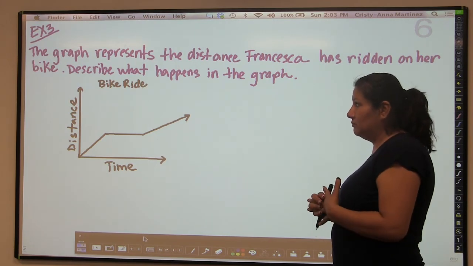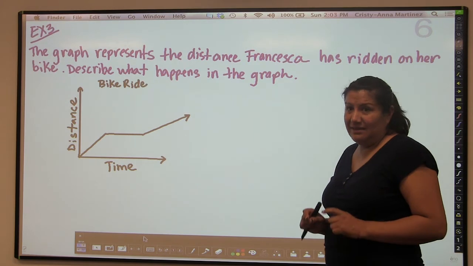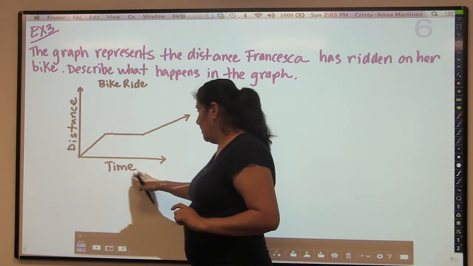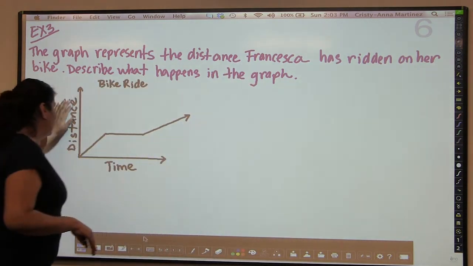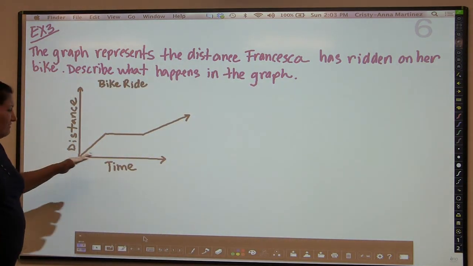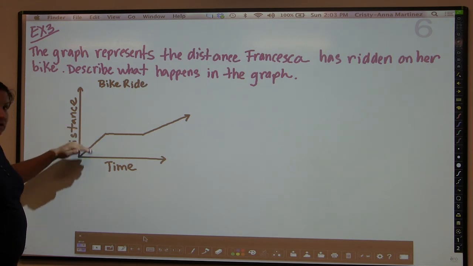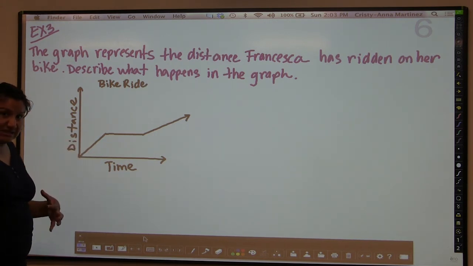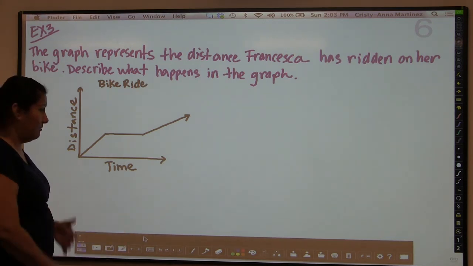It is very important when you read a graph that you definitely read the axes, the horizontal and the vertical. Here we have time, which we said was independent. And then over here, on the vertical axis, distance. Now, if this graph said time and maybe it said elevation, then it would make sense that this is how high she's going. It's the elevation. But this does not say elevation. It says distance, okay? Distance from how far is she from somewhere.